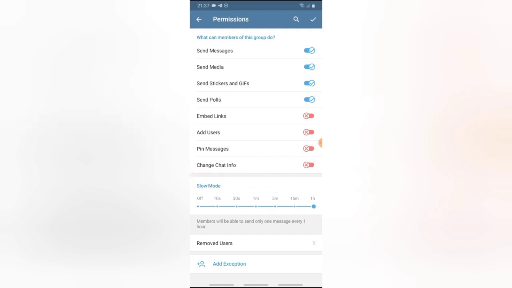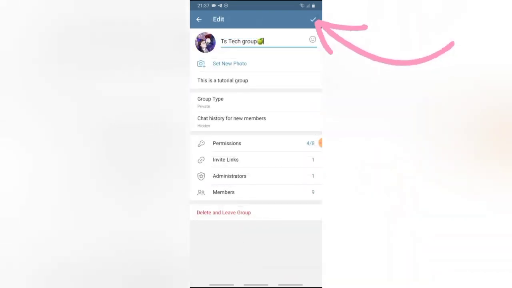If maybe the group is too active with so many messages being sent, you can limit it to 15 minutes. You notice where it says members will be able to send only one message every 15 minutes. I think this is too ridiculous, so you can reduce that to 30 seconds. So they can only send a message every 30 seconds. They send one message, and once they are doing that, there won't be too many messages in the group, and it will be easier to control the group that way. Now once you're done making any settings, you notice this check icon on this top section. Go ahead and click on that to enable it.